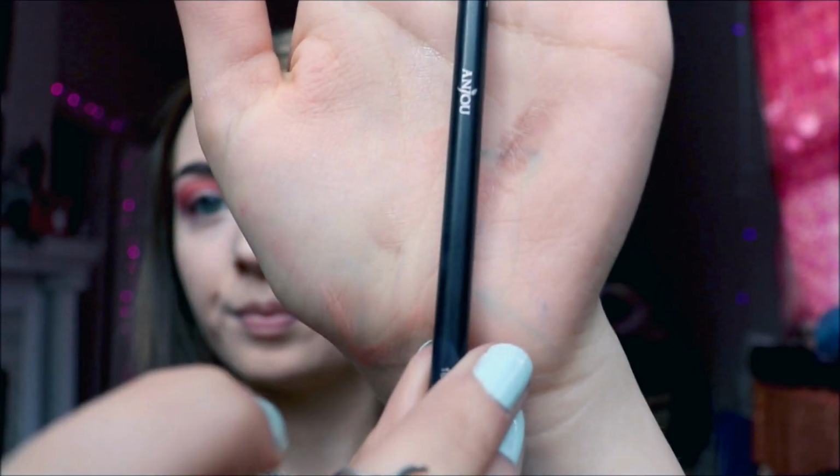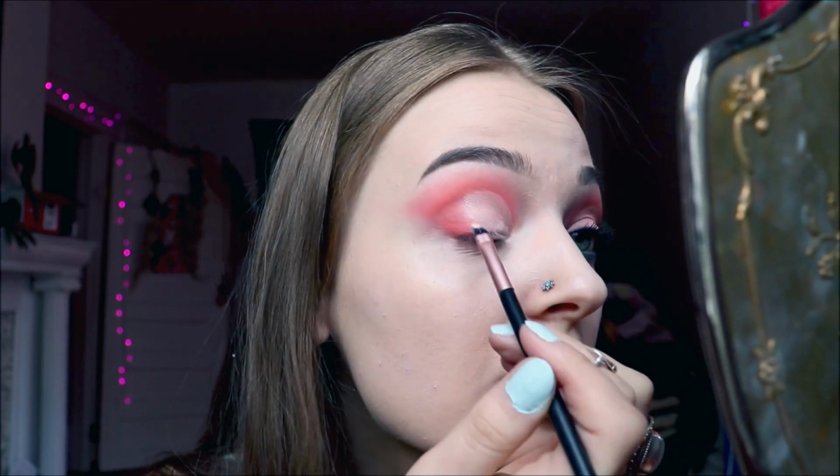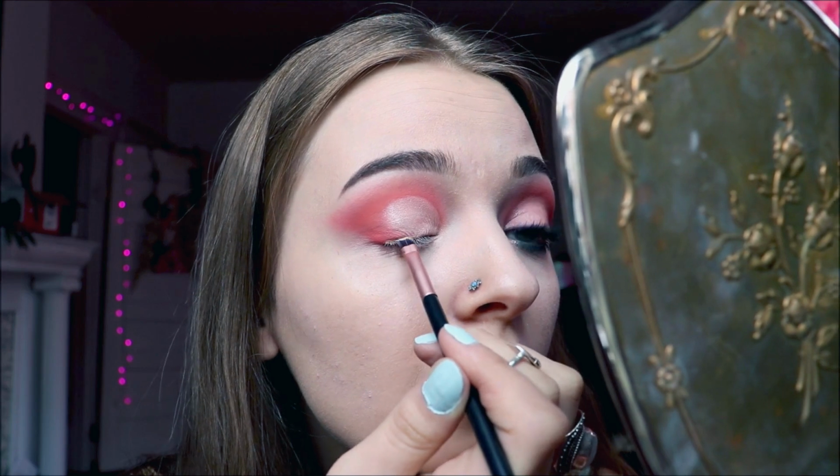Okay, so we're gonna go in with the Anjou number 16. And it just looks like this. It's just a flat-headed liner brush, and I'm actually going to take my foundation here and just get a little boop of it. Tiny little boop. And put that on my brush. And I'm going to carve out where I want my liner to be because I'm using a color for my liner. So I'm not using plain black, so I need a nice clean line to work with here.